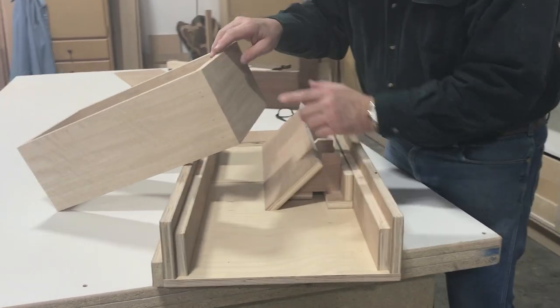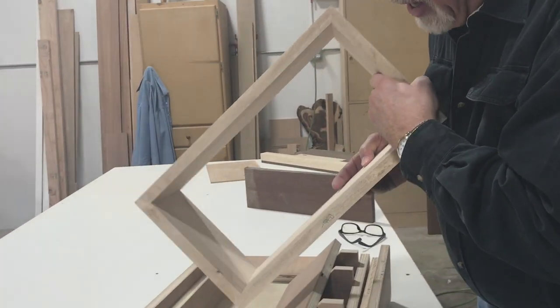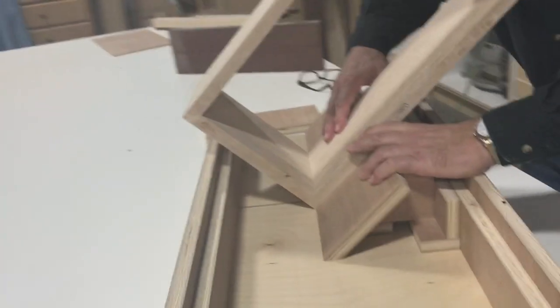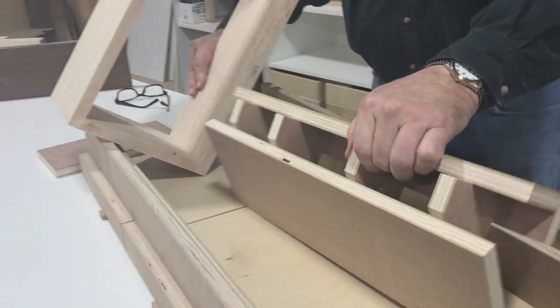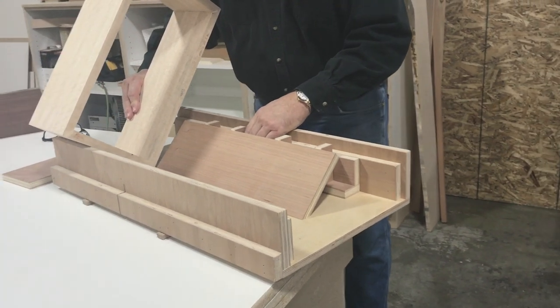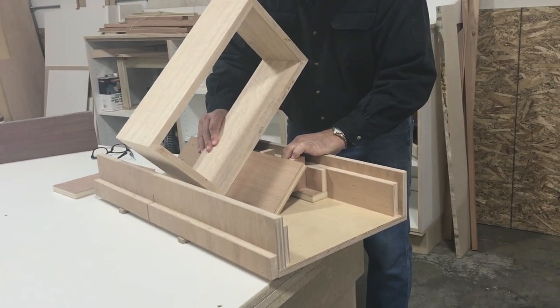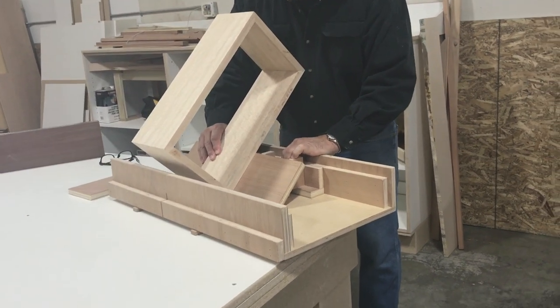But when you cut a spline, you have to cut it at an angle, and we needed to make an addition to our table saw sled so that we could hold our box at a corner. And so we made this little 45 degree angle addition to our table saw sled that we can clamp in and lay our box in and run through our saw and cut our splines. And that's what we're going to do next.